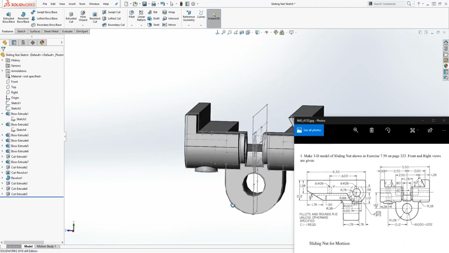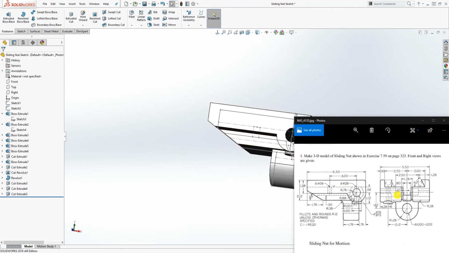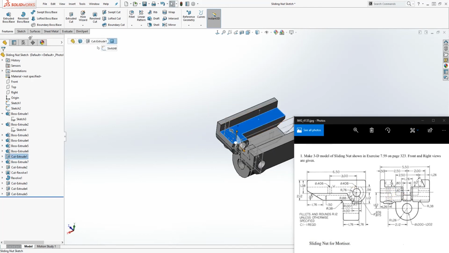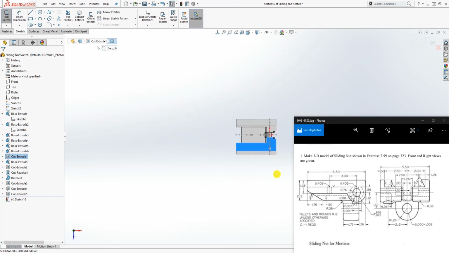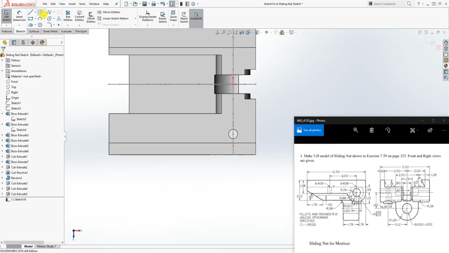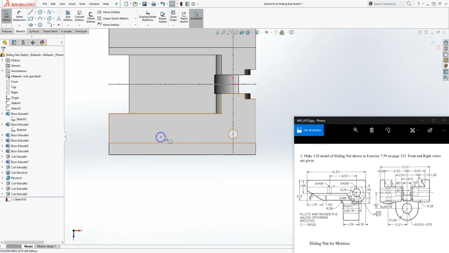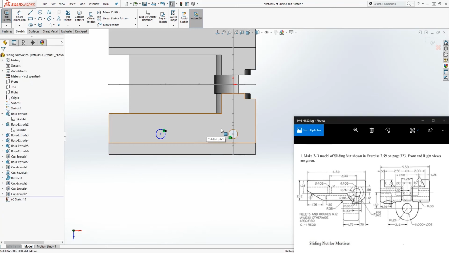And we have one more, which is this circle over here. And if you look, this circle is actually on this face. So click on this face, sketch, normal tool, and just draw a circle over here. And the center of this circle and the center of this circle, they are going to be horizontal to each other.